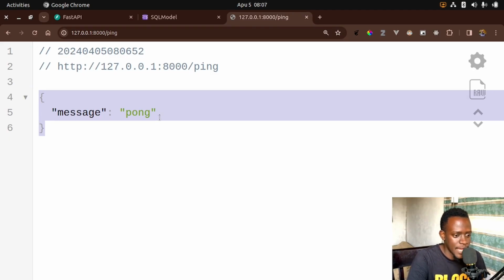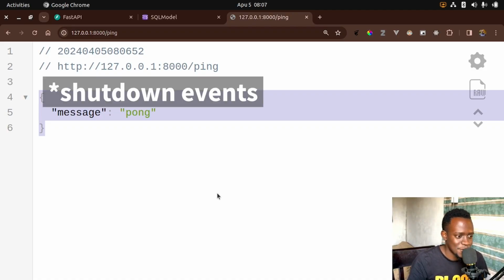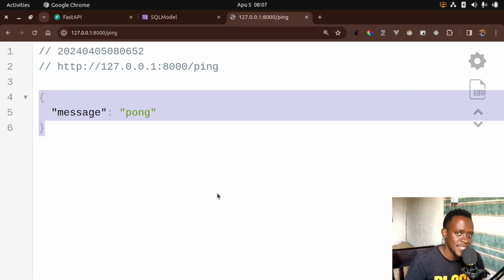Let us go ahead and create a simple database connection. For us to create a database connection, we have to do this in the right way. The right way to connect to a database is by using FastAPI's lifespan events, or startup and shutdown events. So basically, these are events that run at the beginning of your application and end when your application has been shut down.